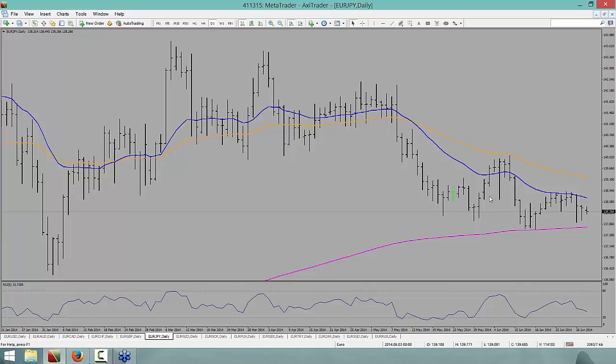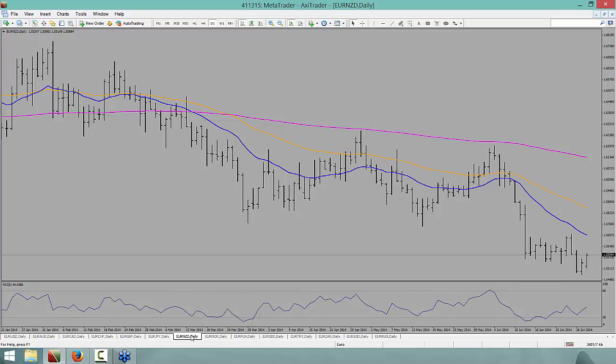What do you do here? It's out in the middle of nowhere for me. It's like you can't buy this, you can't sell it. Not there anyway. It's nothing to any strong enough buying area, and there's nothing really strong enough to sell it either. So I'll leave that one alone.